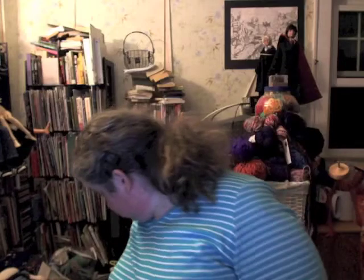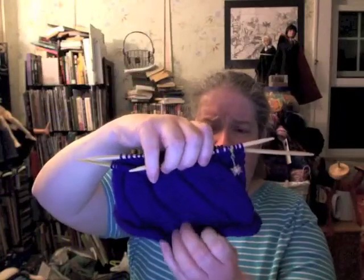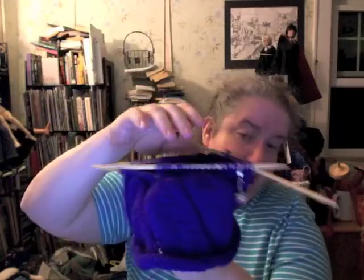And another work in progress is somewhere. Oh, here it is. Sorry. I cast on during my breaks at work a new to me hat pattern called the Twist and Sprout Hat. Quick look at it. I'm not going to do the flower. I cast on for the infant size, but it's a very big infant size. So I hope an infant can use this. I kind of guesstimated and measured it, and it's going to be about 16 inches around. So that's going to be a big baby that fits that.